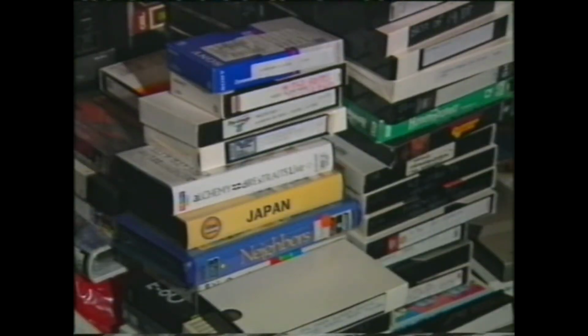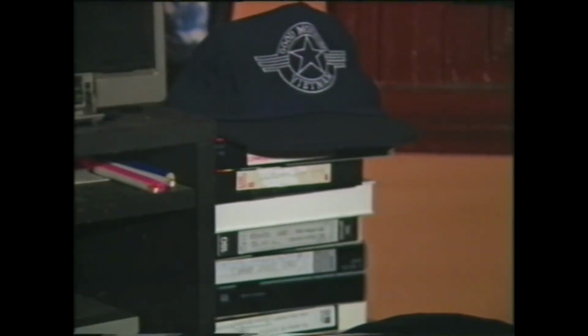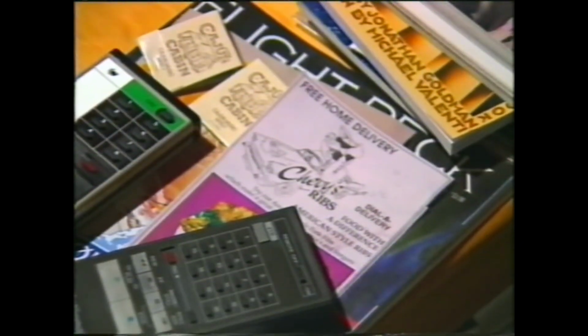What about Video Easy here? Do you believe this? There's enough videotapes here to keep the entire neighborhood amused for at least a year. And then the other thing that I really notice is the changer on the coffee table. Underneath it is a dial of food. So obviously these people are really into life. This is their sanctuary, and there's a wonderful feeling of history and great down-home fun about this living room.